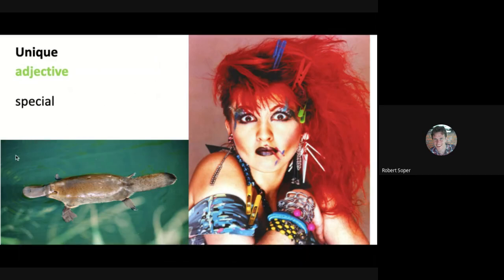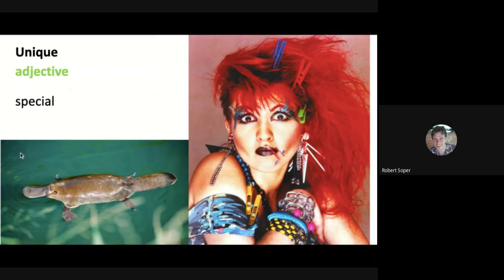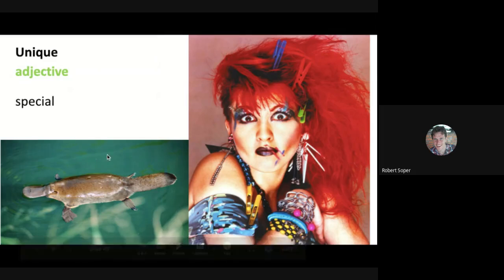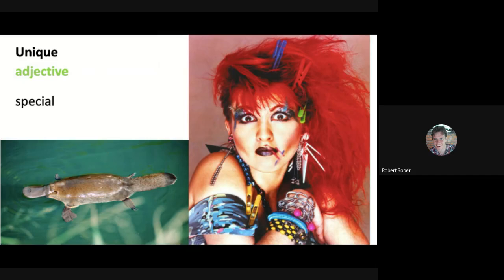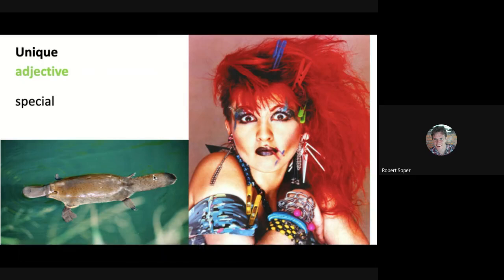Then we have this animal. This animal is also considered unique. This animal is called a platypus. What makes this animal unique? Well, what if I told you this animal was a mammal? So, like a dog and cat and bear, a category of animals we call mammals. But unlike most mammals, it's got a beak or a bill. This is something like what a duck would have. It's also got this beaver tail. So, this is something a beaver would have.